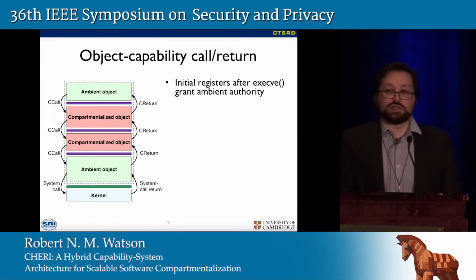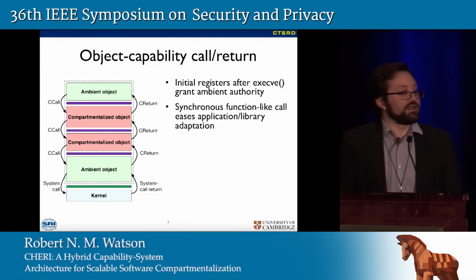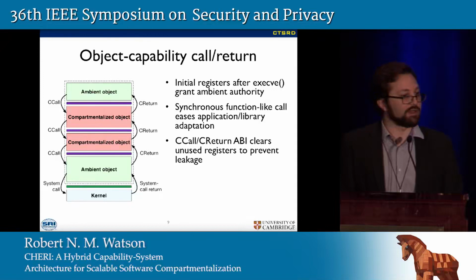So normally when we enter the process, when it first starts up, we're going to grant the code ambient authority for its address space, which is to say it's going to be able to run using regular, in this case, MIPS instructions, and then begin to set up security domains. We're going to be able to make synchronous function-like calls into various objects that we've instantiated using libCHERI. And when we do that, we perform a ccall instruction. It takes us into the object, which runs without any privilege, or only the privileges we delegate to it. And then if it needs to, it could call into other objects. So this is a recursive model. And we can also call back into an ambient object, which can then perform system calls. So we allow access to kernel facilities only from outside of compartmentalized code.